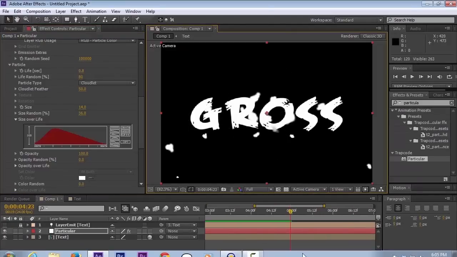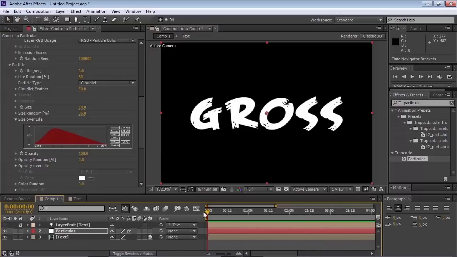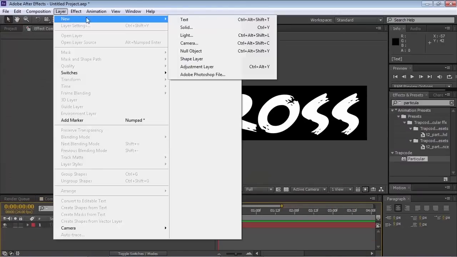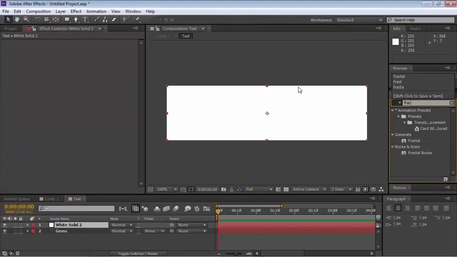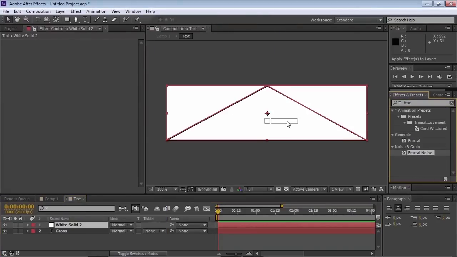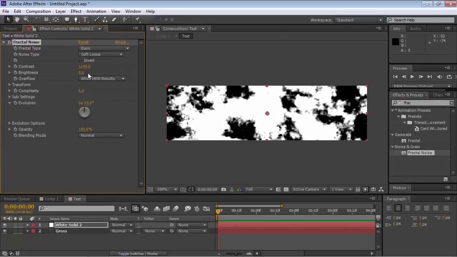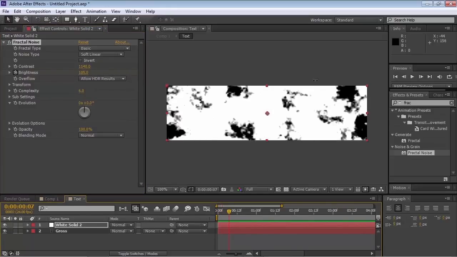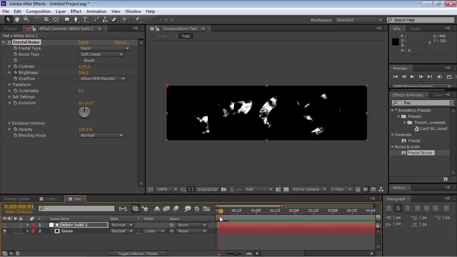Let's go ahead and see about animating our text on. So let's just go back into the text layer. And there's a couple ways you could do this. You could set up a new solid and add a fractal noise to it. This is really popular. Just increase the contrast, and then you could animate the brightness. And use that as like a luma matte, and that's going to get you something.